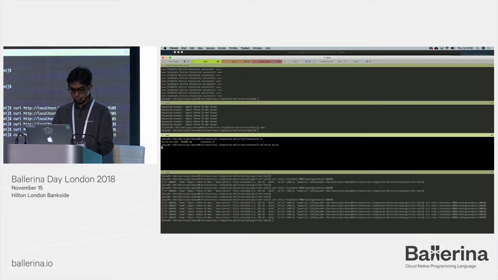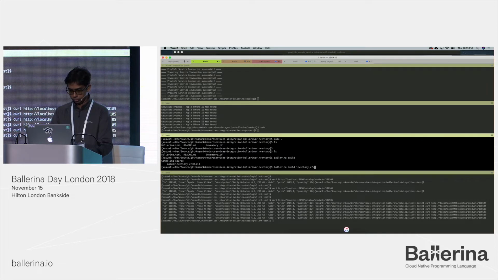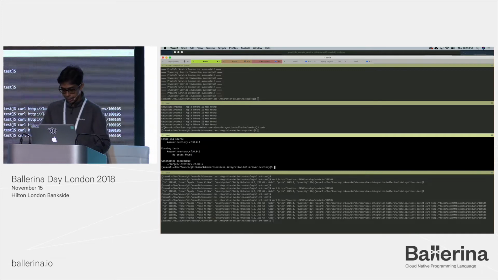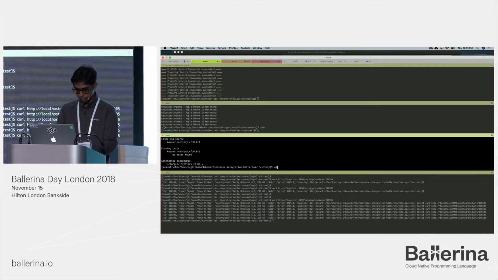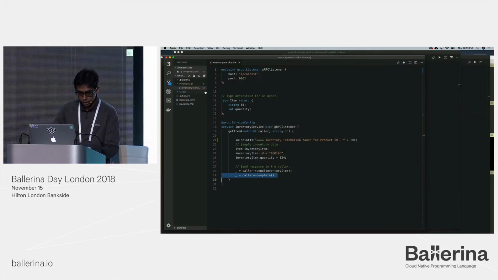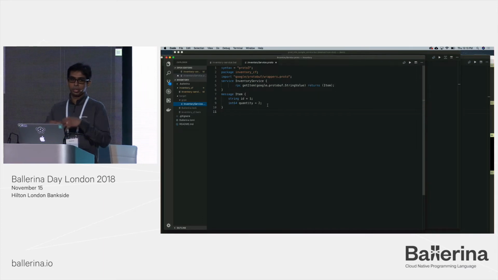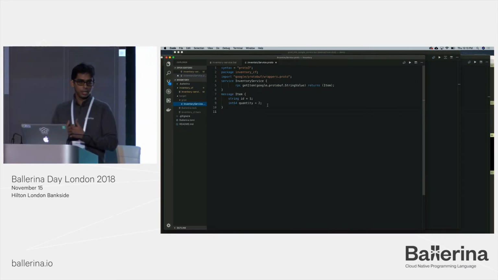And now if I open up the code, it has created the target directory. Inside the target directory, we can see a new proto file created. So you started with code and a new proto file, the service definition, is created.